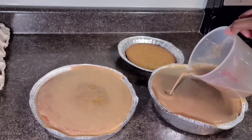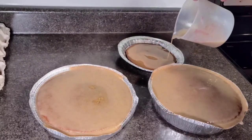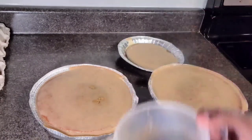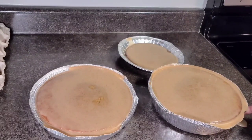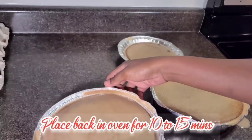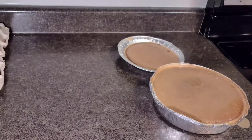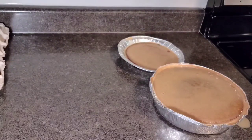Own your own skills, own your own craft — be creative in the kitchen. You don't have to follow anyone else; just do you, and the results will be amazing. This is some amazing sweet potato pudding. I'll be adding it back into the oven for 10 to 15 minutes and then it will be ready.